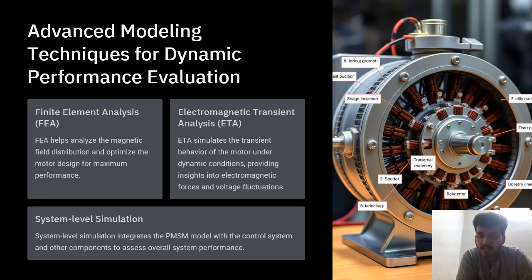On the right side, we can see the induction motor diagram. There are the terminal box, stator and rotor winding, and the different gauges and arrangements of the rotor and stator copper windings and slots. The output is a shaft. In the system level simulation and element analysis, there are different types of slip rings, and the induction motor will run accordingly. These are about the performance and dynamic evaluation of electromagnetic transient analysis and finite element analysis. The system simulation is followed through the control system and other components, as overall system performance depends on the induction motor.